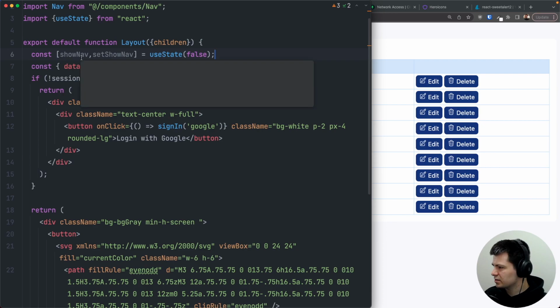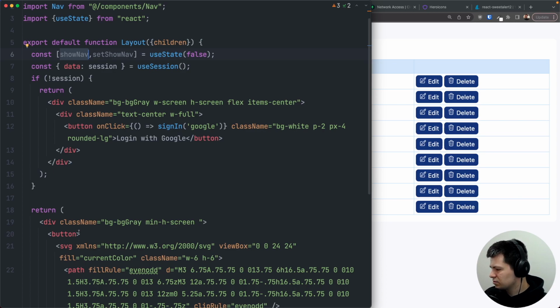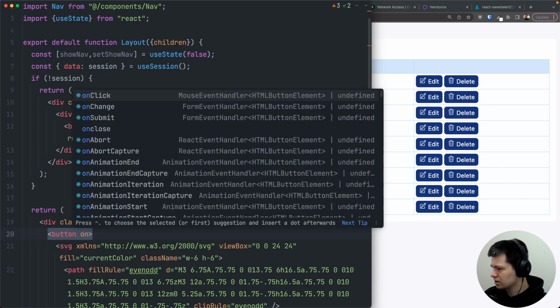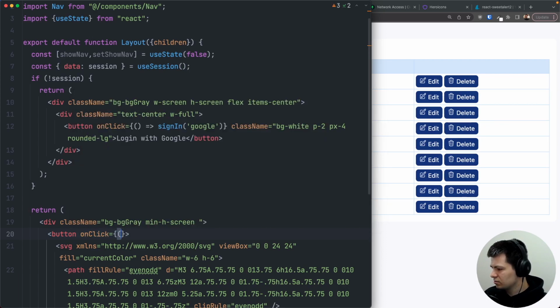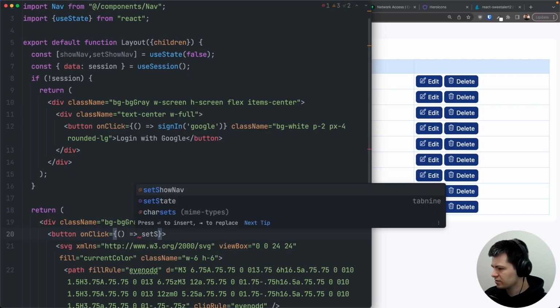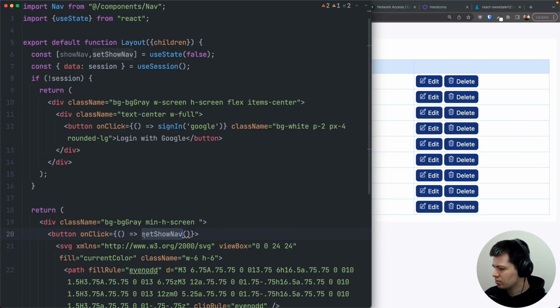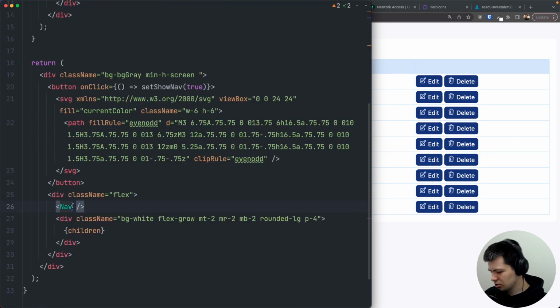All right, and maybe we should rename it so it will be only for mobile. I don't know if it's important, but let's put our on click action here. When we click our button, I will put arrow function here, and let's see. On click, we want to do set show navigation, and we want to make it to true, so it will be visible. Now we want to use this thing inside our navigation. So let's do show to show navigation, and now we can use this as an attribute here inside.